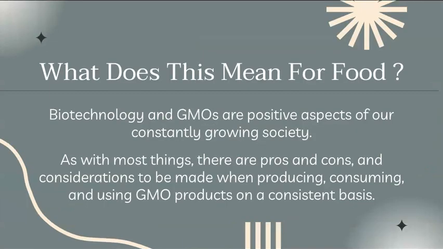So what does this mean for food? This means that biotechnology and GMOs are positive aspects of our constantly growing society, but there are pros and cons and considerations to be made when producing, consuming, and using GMO products on a consistent basis. So just again, it ultimately comes down to the individual, and GMOs are just as safe from what we know now as organic foods.